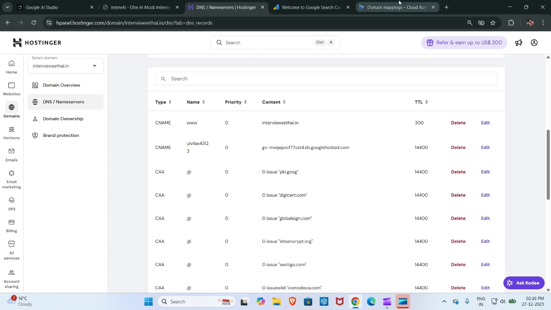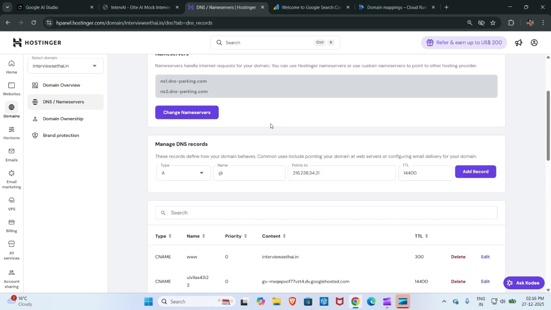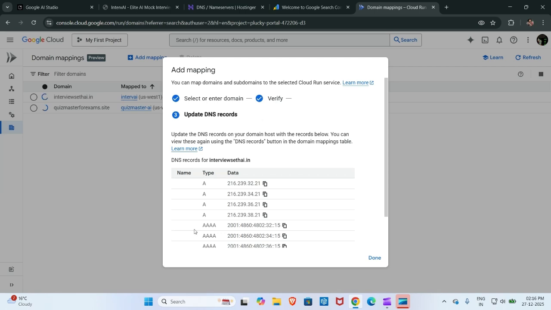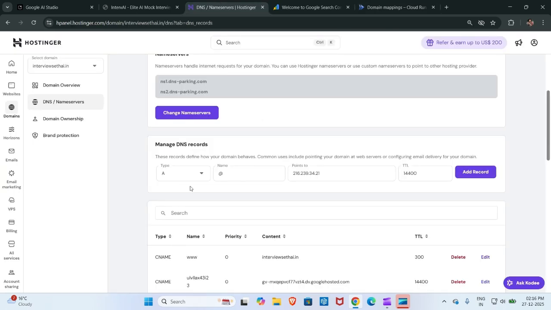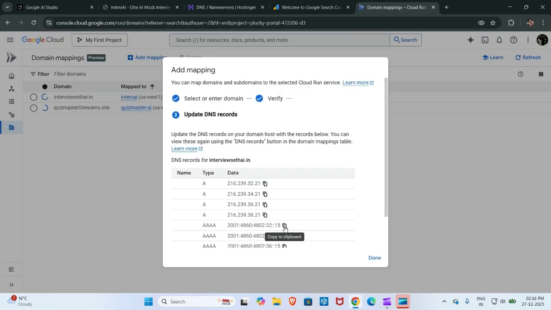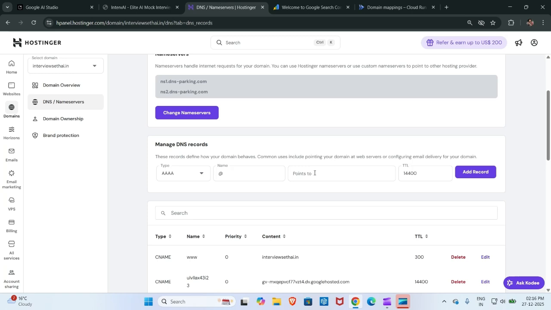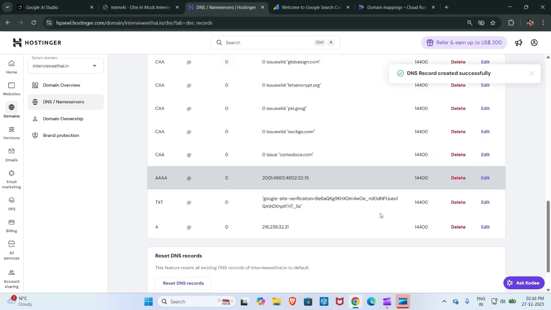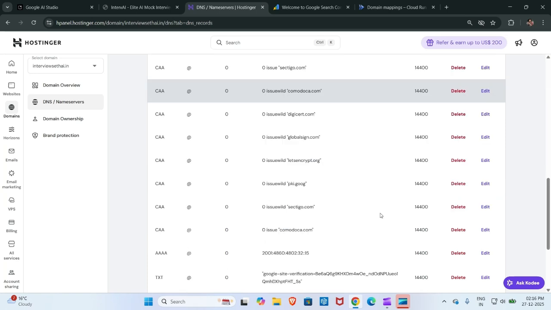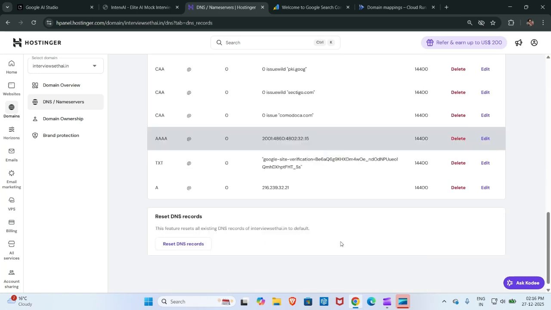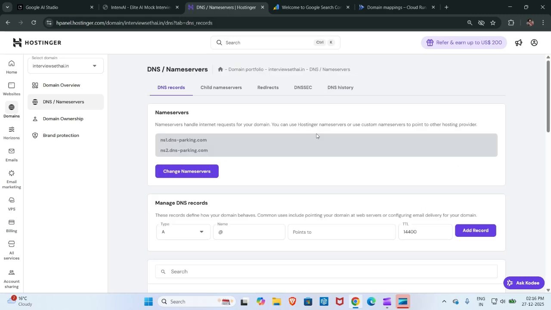Now for IPv6, I will use this AAAA if you are using IPv6. So I will copy this one and then paste it here, and then click on add record. Our record has been added successfully.